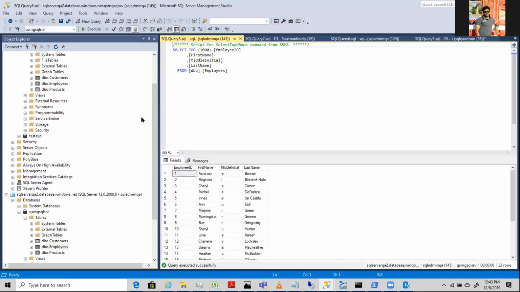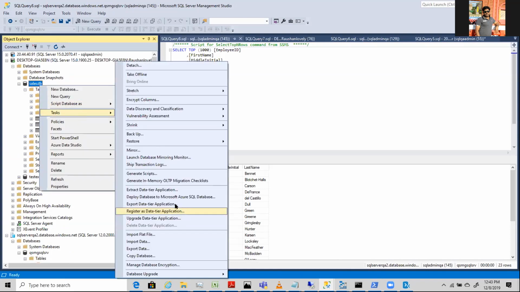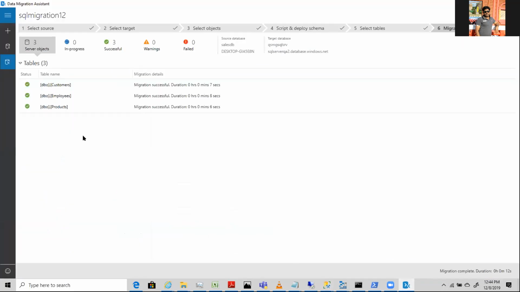Twenty-three rows. So this is what we did using the deploy database to Microsoft Azure SQL database functionality. We use this to directly send that database, which will generate the bacpac and then deploy it on the machine. And the other thing we did was using the Database Migration Assistant to Azure SQL.